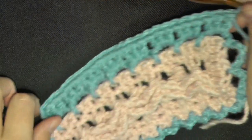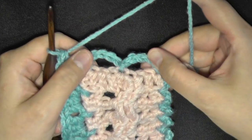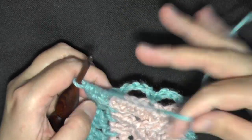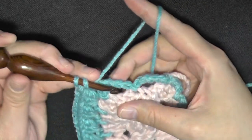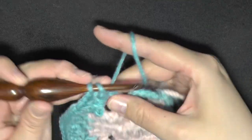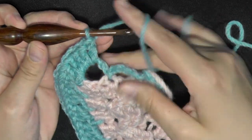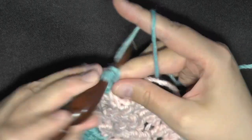So you've gone all the way down your side and made it to the end — these two big stitches at the end where we did a chain of five. Just keep in mind, just like we're chaining three here and doing three stitches, you did a chain of five here so you're going to do five stitches — one stitch for every chain. Just start putting your five double crochets worked in your chain of five: one, two, three, four, and five.